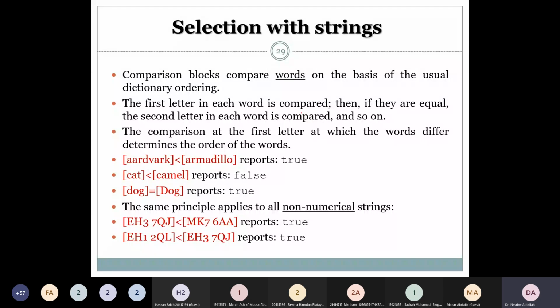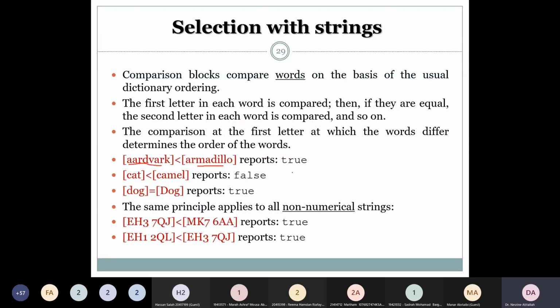So look here, when we have to compare this word with that one, it will report A is lower than A R. So here we have A and the R, so it will report true.